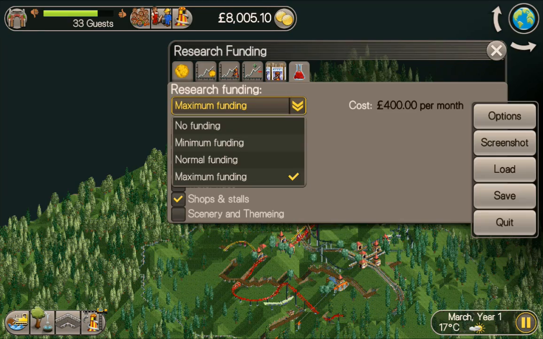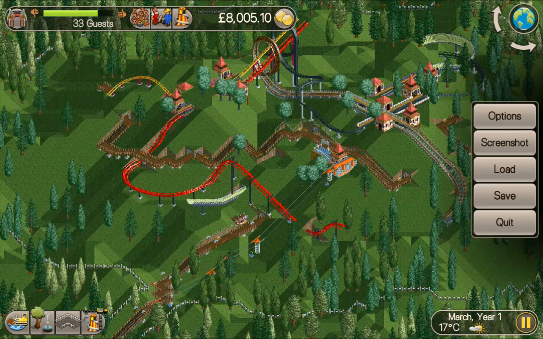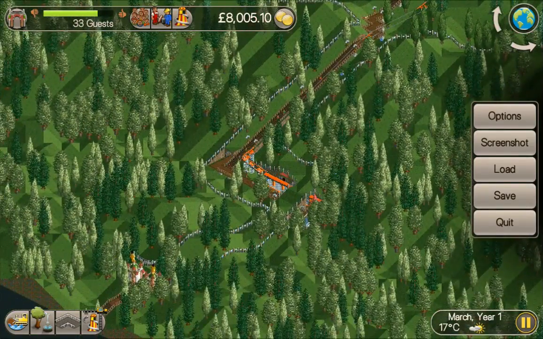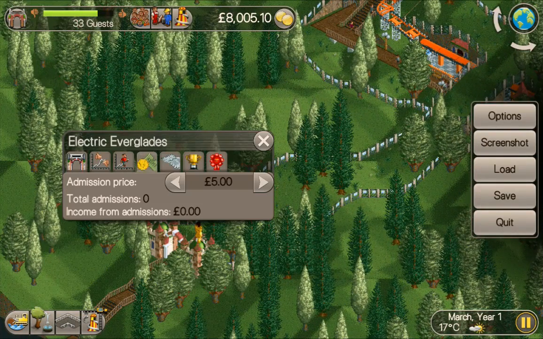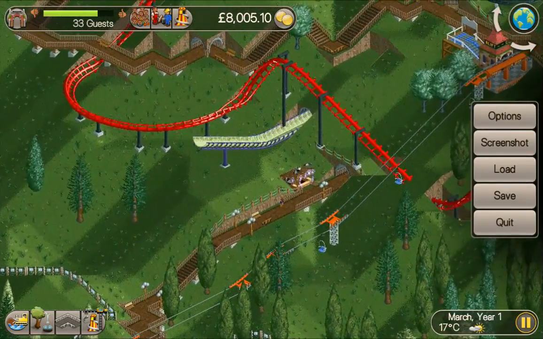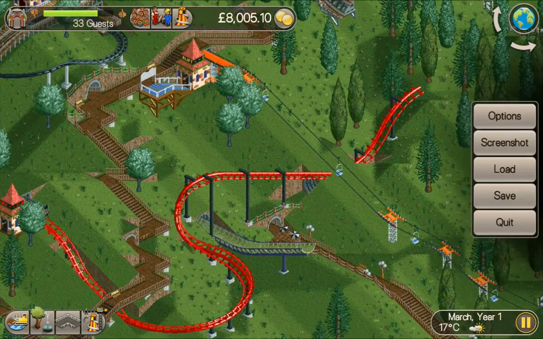Could probably do with switching research off altogether, to be honest, but we're charging for admission, so what we need to do is get down a few rides in order to justify a higher price on the entry. So what I usually do is set it to around 40, and then I put down a load of flat rides, enough to justify the price. I think probably about 4 or 5 might be enough.